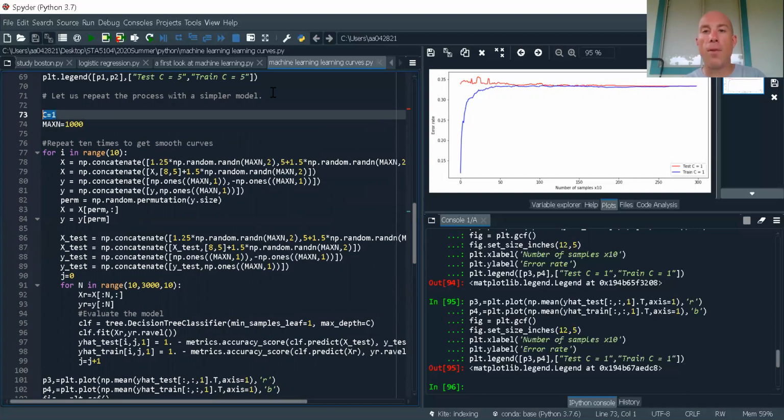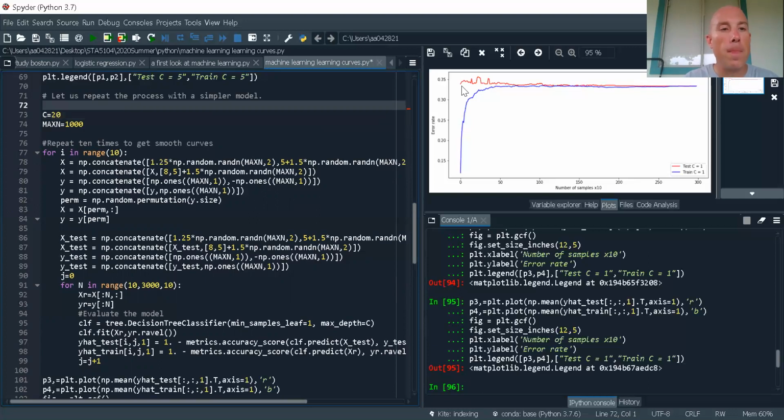And we can see that with this, I've got about a 33% error rate, about one third, kind of like the long term. Previously, with a deeper tree, we were able to get about a 10% error rate. Now the error rate is one third because the model has a max depth of 1, which means it can't really fit the data that well. I'm not allowing it to get all crazy. Okay, well, let's do something else. Let's do max depth of 20. Let's see what happens this time.